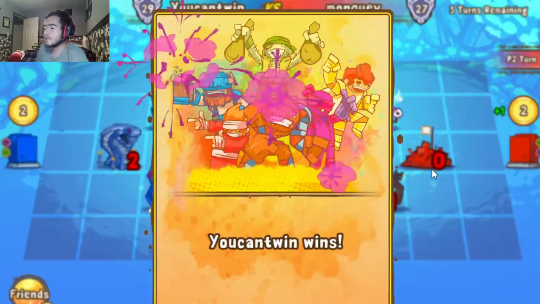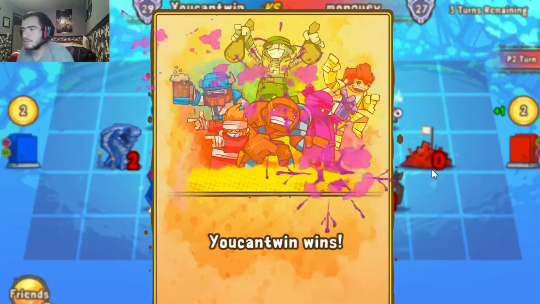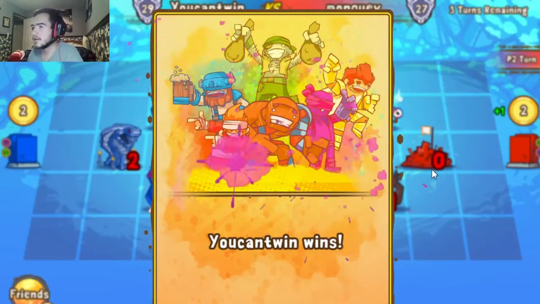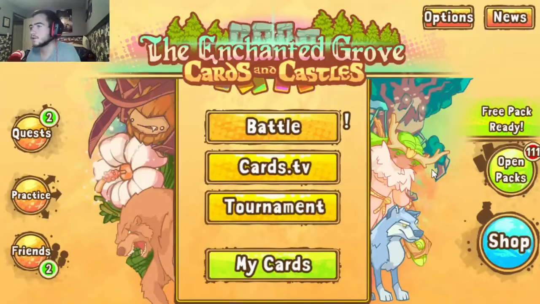So good match by Youcantwin. I think a monster matchup is definitely interesting to see, especially now in the modern day meta. We don't really see a lot of monster decks, and if we do, they usually fall under the Viking Pirate, thanks to the fact that they have some Salahar plus Viking buff shenanigans. So a good mirror matchup to see indeed.